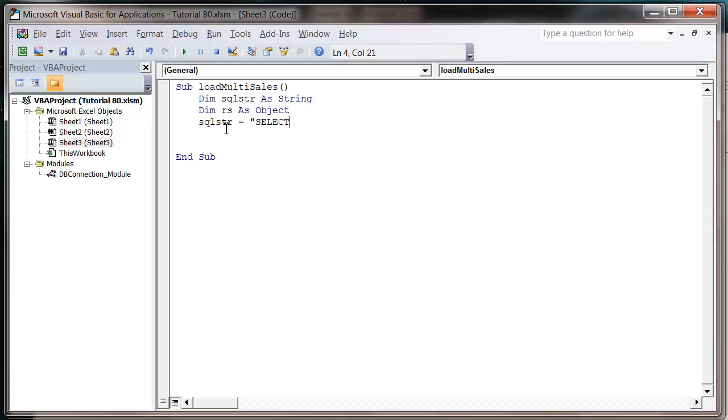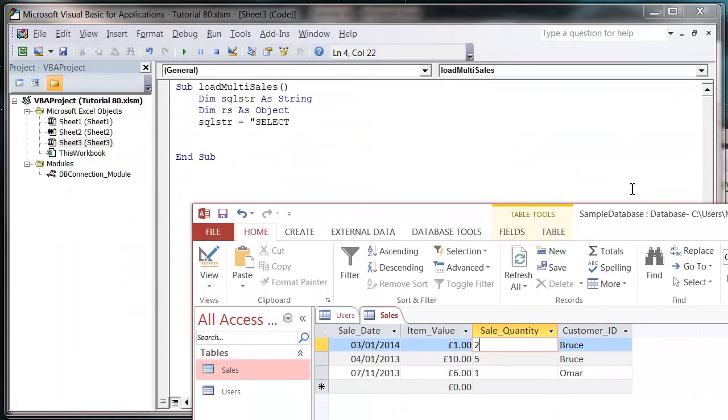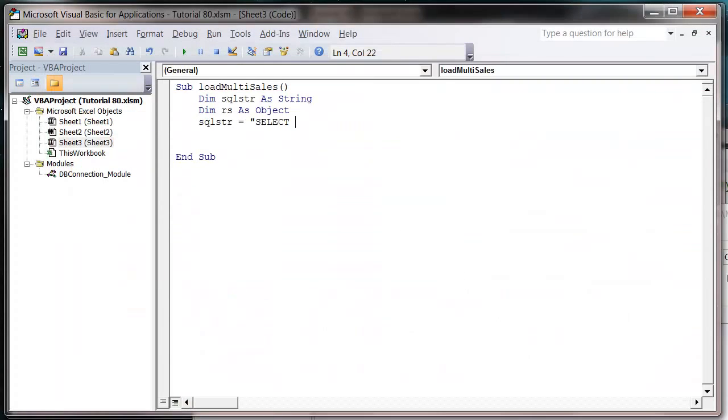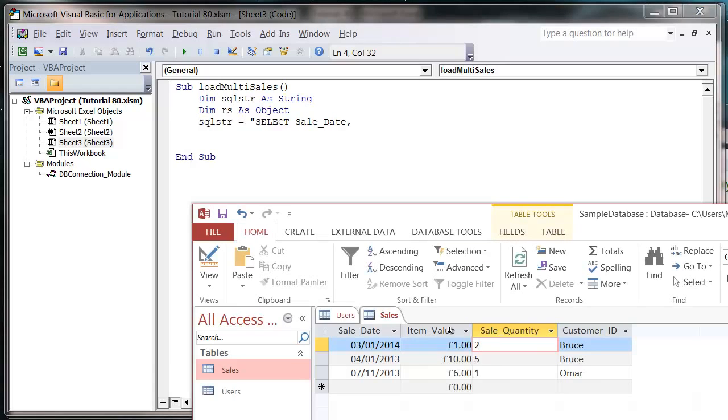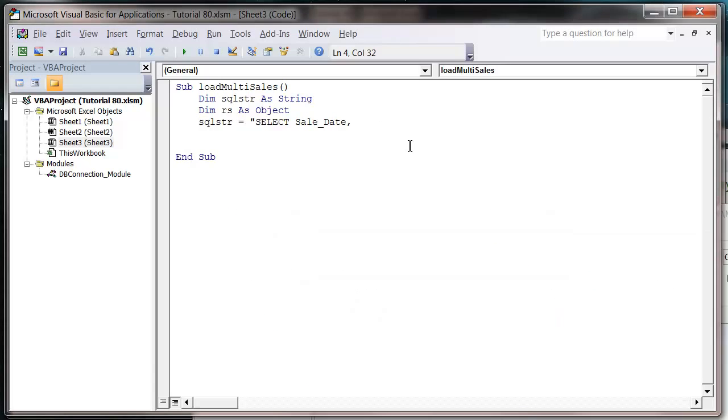So select, and then we want to select from our table, we want the sale date and the item value and the sale quantity. And in fact we just want all four of the fields, so customer ID.